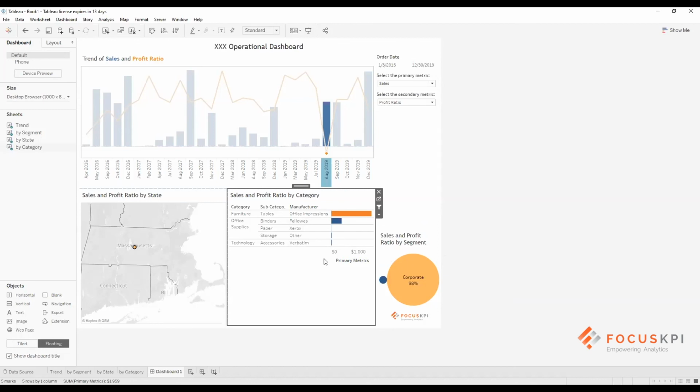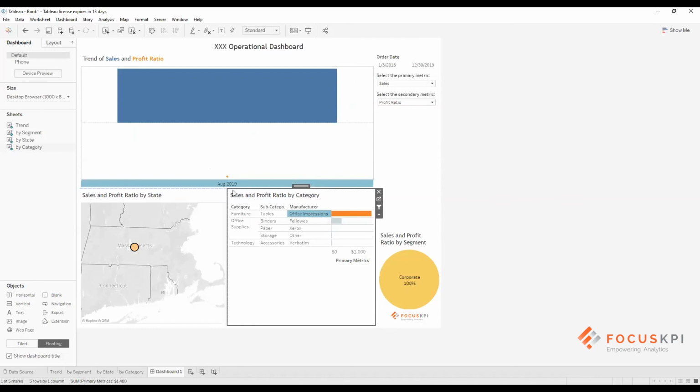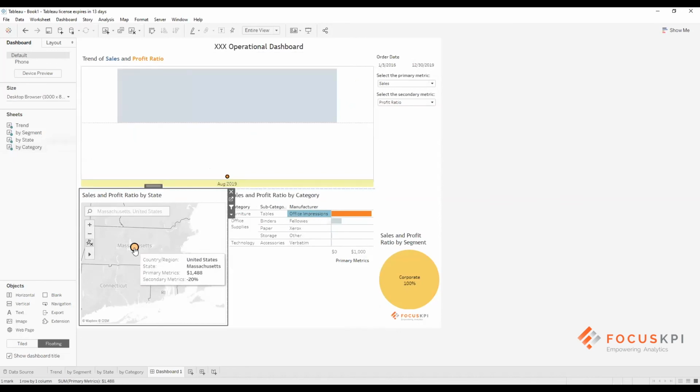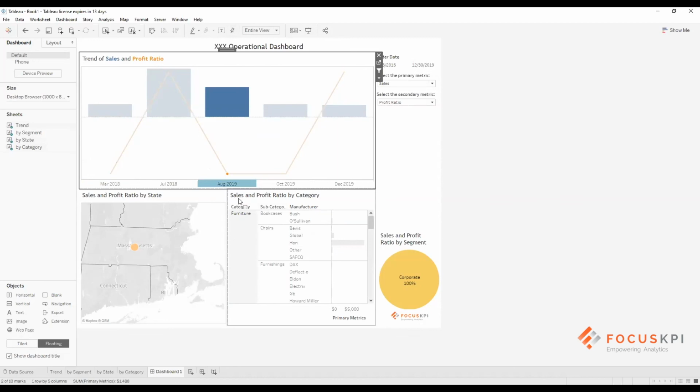And maybe another question from the business is whether this manufacturer always sold negative profit products to corporate customers. In order to answer this question, you can also filter on the manufacturer and deselect the other time periods.